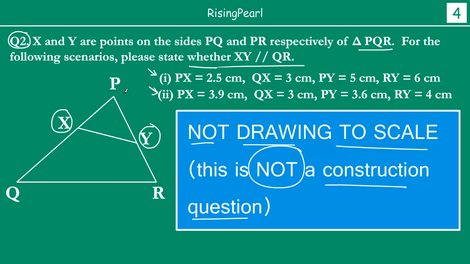So you will draw the triangle the way you prefer, and as a matter of fact, if it is not given that XY is parallel to QR, I normally prefer to draw it something like this, where you can clearly see visually that these 2 lines don't look parallel. Now, as we process the question, we may actually find out that this line XY may be parallel to QR, and that's okay, right? Because this is not a construction question, we are not looking to draw according to the scale.